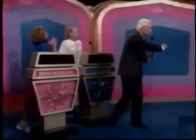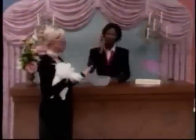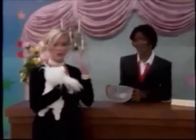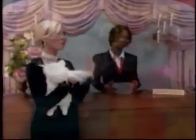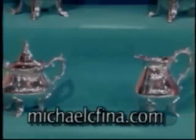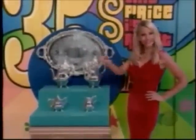And this is the first showcase. This showcase illustrates some of the snobby goings-on at a fancy hotel concierge desk. Now, Susie Snobowski is very demanding. She says her dog Fifi has no intention of drinking out of some common bowl. She insists that the hotel send up a new silver-plated tea set. Serve coffee and tea like royalty. Michael C. Fina presents this Wallace Grand Baroque silver-plated tea set from Michael C. Fina's catalog of fine jewelry, silver, china, and giftware.